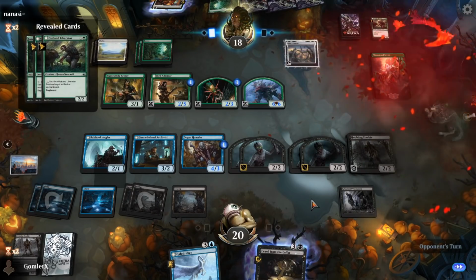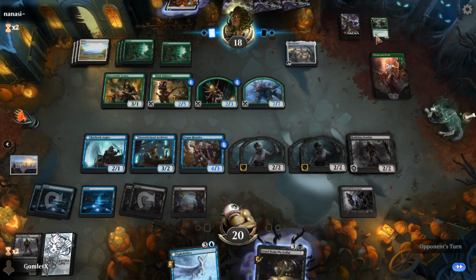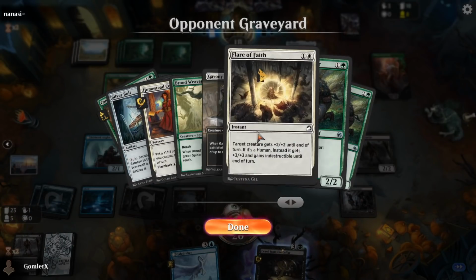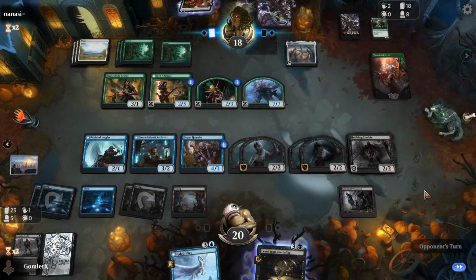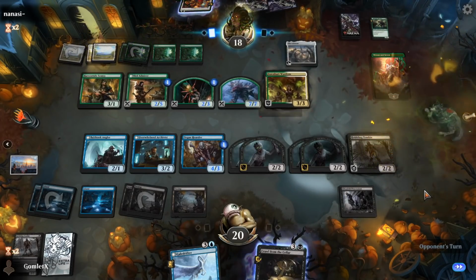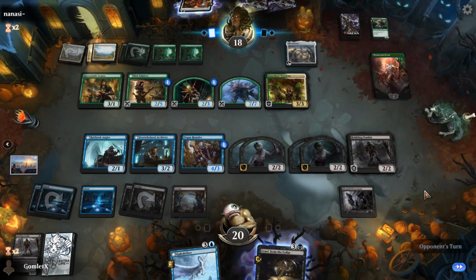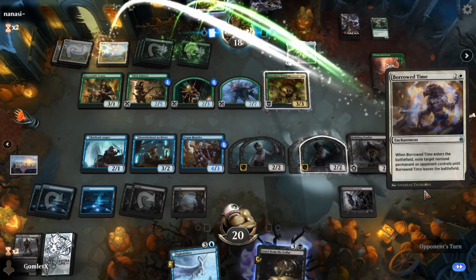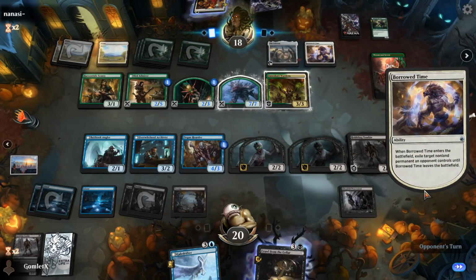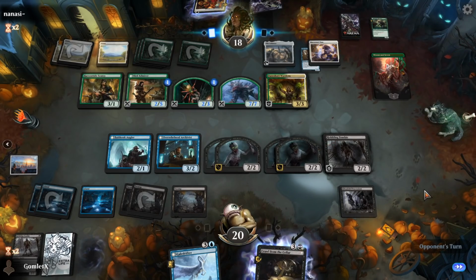Rich soil grows mighty forests. If we just don't deal with this, it's going to give them way too much value. So we do absolutely everything in our power to kill Wrenn and Seven, and then we focus on stabilizing after that, because we'll have expended a lot of resources to kill Wrenn and Seven. Borrowed Time, exile the Deathtouch creature, I guess. Exile Organ Hoarder. Alright, I'm fine with that.